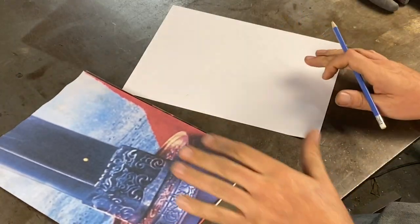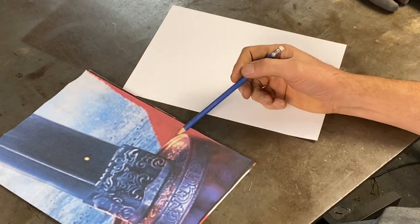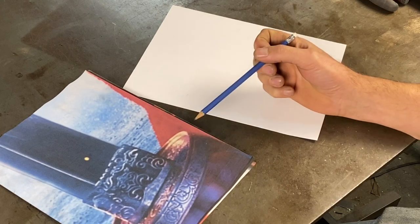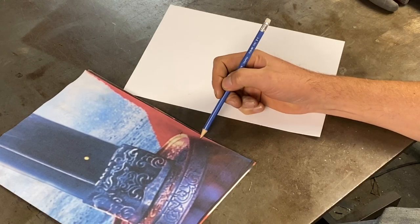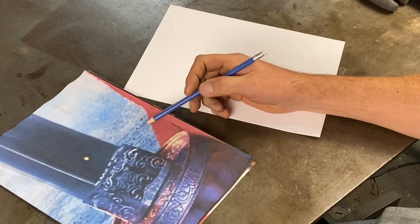So if I look at my screenshot that I took, I can see the comparison of the blade to the guard. So we're looking at making something that's about 3/8 to 5/16 in height and about 3 inches in diameter.